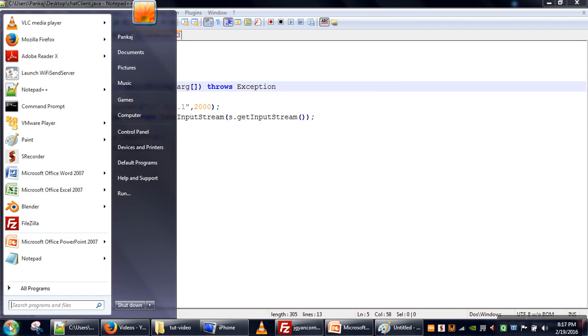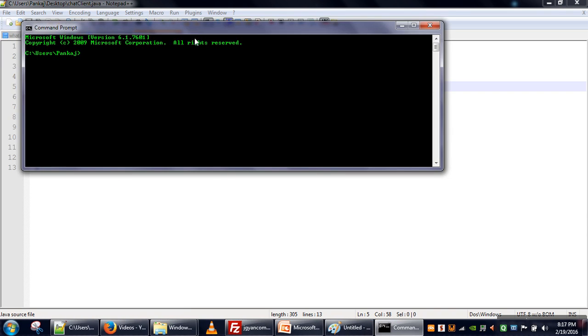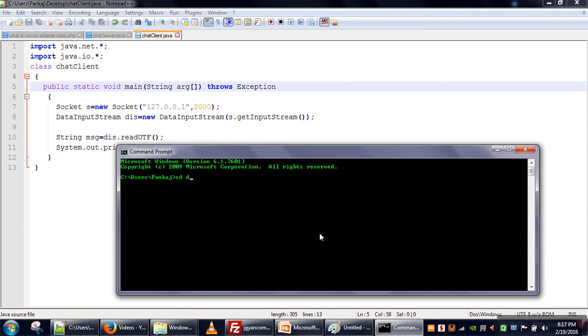So now we have made both our client and server. We need to change our directory because we have saved our files on the desktop. We will compile ChatServer. Okay, the server program compiled. Now ChatClient. Okay, both programs compiled.